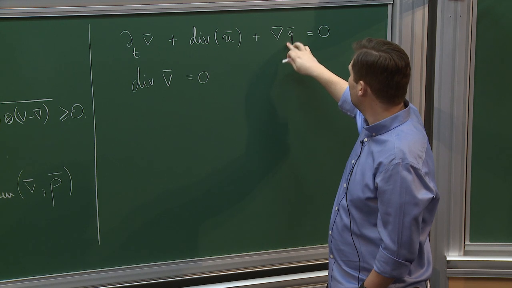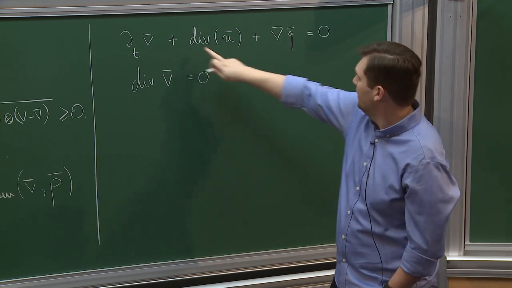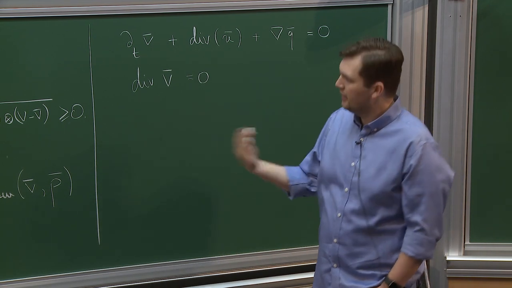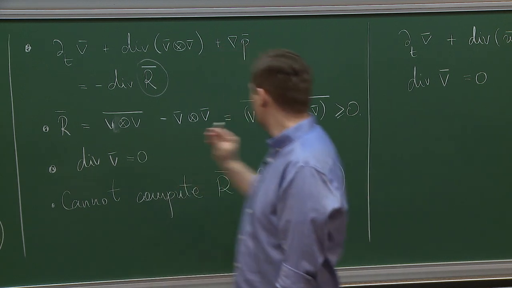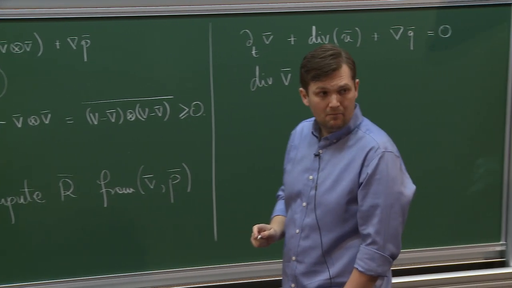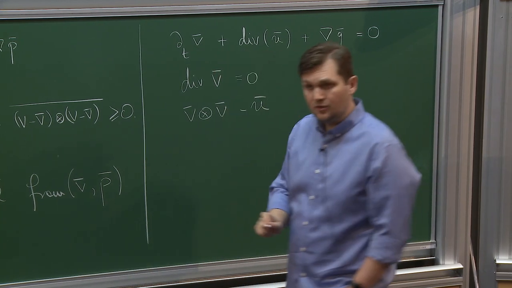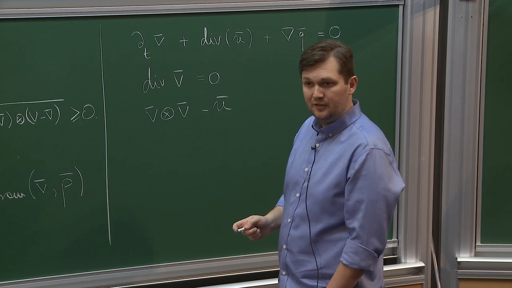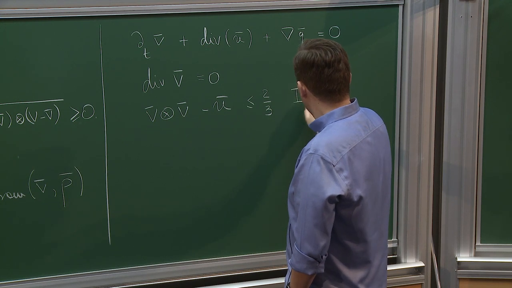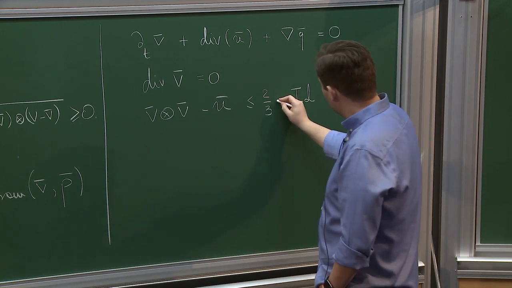Okay? Again, if you apply the divergence to this equation, you actually determine that Q bar is the tensor of Riesz transforms applied to U bar. But you need something to recover your old condition that the Reynolds stress was positive, and that's a constraint between U bar and V bar tensor V bar. And it turns out that this is the constraint, that this matrix is less than a multiple of the identity, times some function of time, and this is going to be called the kinetic energy.